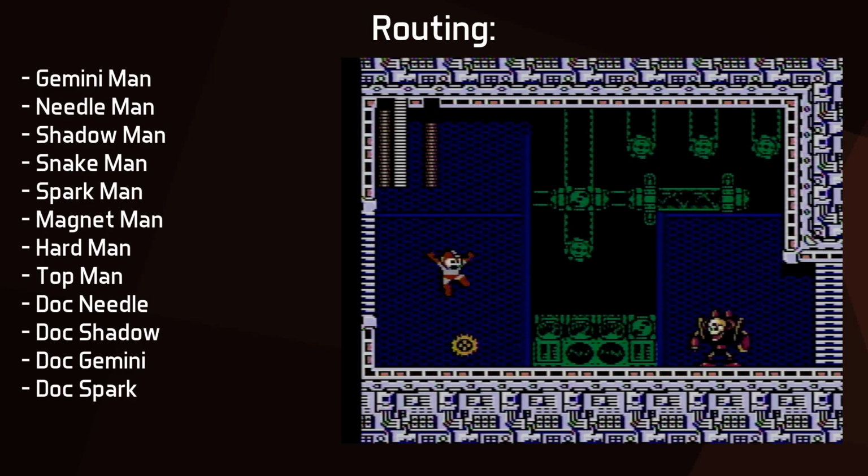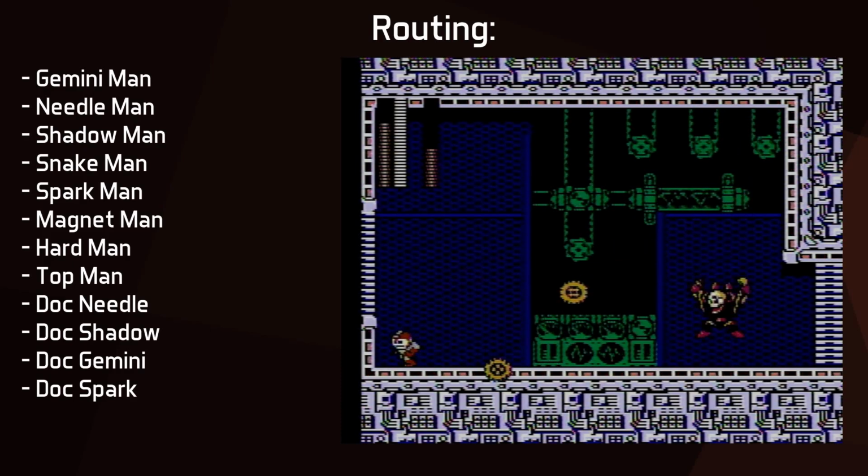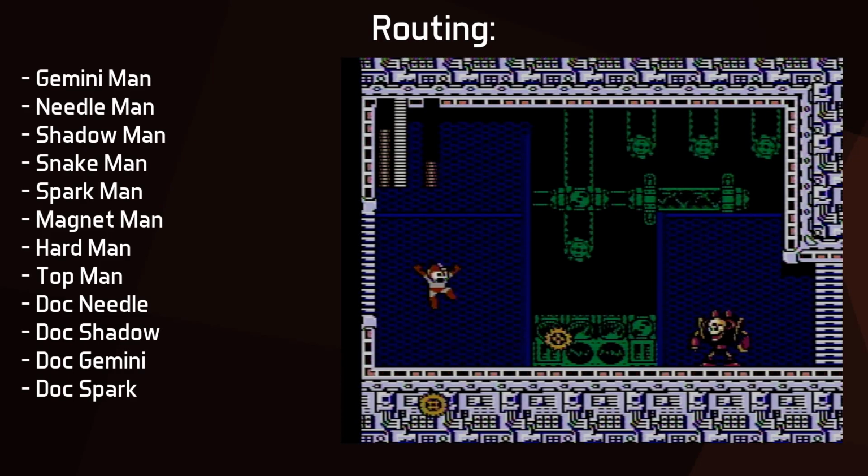Metal Man functions somewhat similarly to Clash Man before. He has an internal timer where after a set amount of time, 120 frames, he will jump and fire metal blades, then repeat. But again, if the player presses the B button, this interrupts Metal Man's pattern and he jumps and shoots out of cycle.